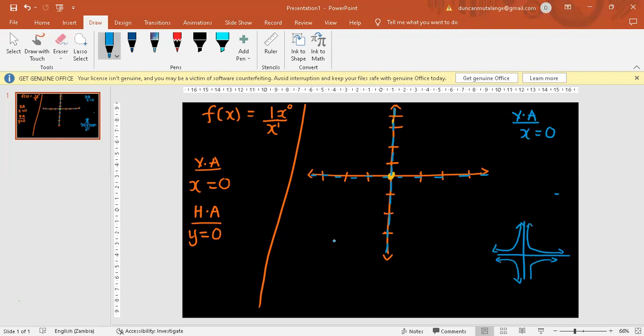So you check your vertical asymptote. Here it's x equal to 0. What you do is come up with a table of values the way we used to do it in grade 12. You can pick your x and you have your y here. Pick any number to the right of the vertical asymptote, and any number to the left of the vertical asymptote. That's all that you need to do. Let me draw it here better. If I have my x and my y, let's pick a number to the right. We have x equal to 0.